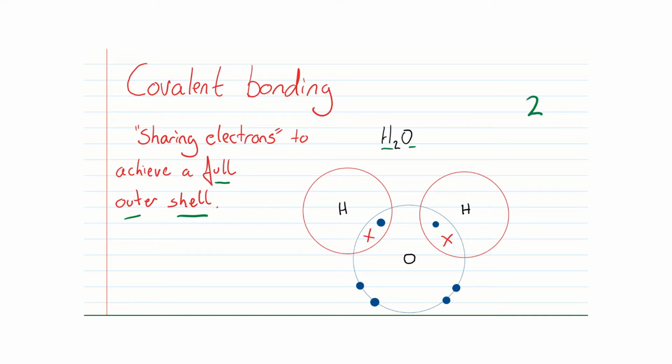Oxygen, however, is in the second period. The full outer shell in the second period is 8 electrons, but oxygen's only got 6 to start with. I've represented those with blue dots. So oxygen starts off with 6 blue dots, that's 6 electrons, and it's shared 1 electron with each of the hydrogens, and each of the hydrogens has shared 1 electron back again. So as we count them off now, it feels like this poor little oxygen has 8 electrons dotted around the outside of it.